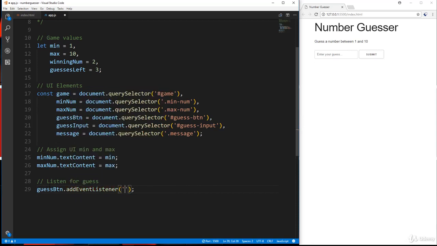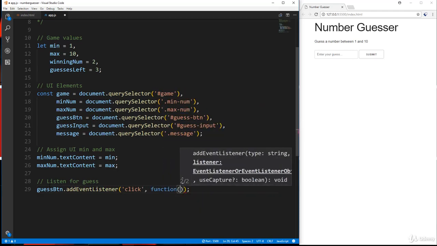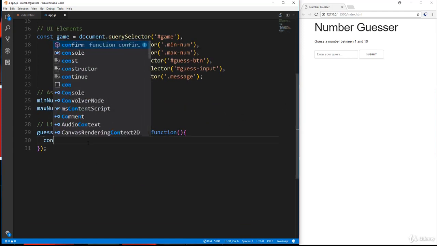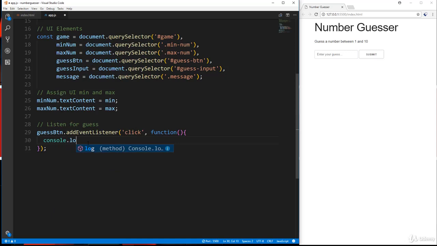We want to listen for a click, and then we want to call a function. Let's test this out by just saying console.log, and let's log the guess input. Okay, so it should be whatever is put inside the input.